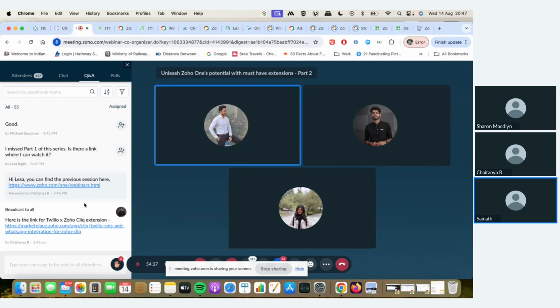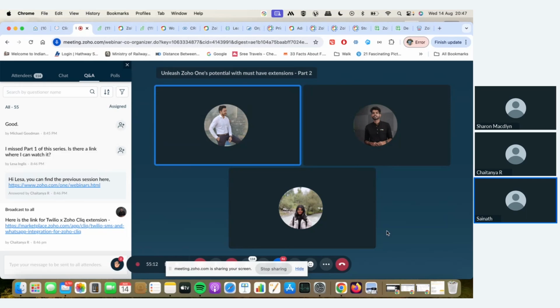My apologies. Since we don't have any questions, we're going to move forward to the last extension, which is Twilio with the Zoho Cliq application. This is something very interesting. I'm sure most of you are using Twilio as a VoIP service, since not every industry is willing to have a physical phone to make or receive calls.